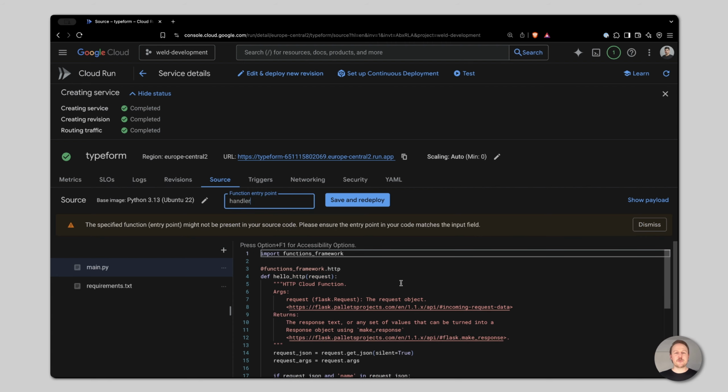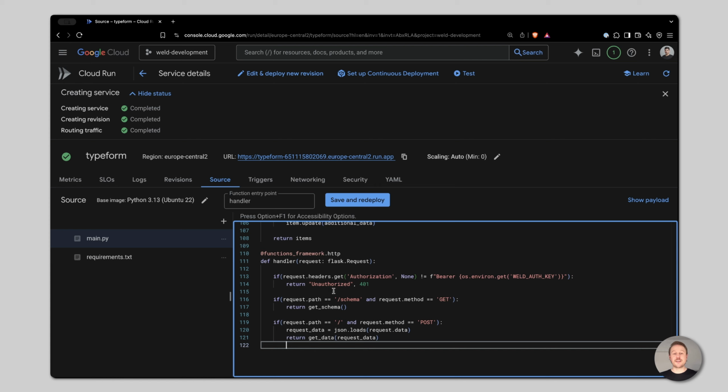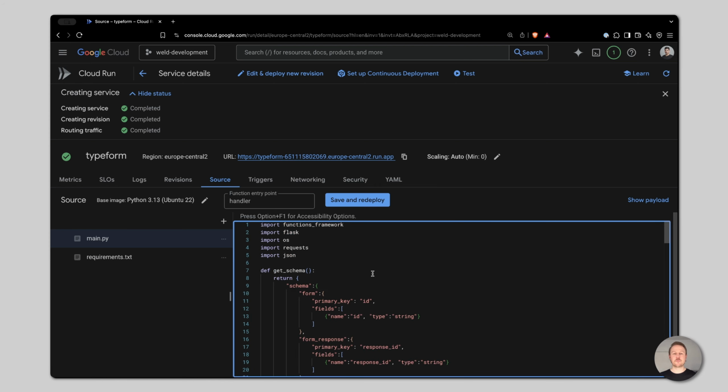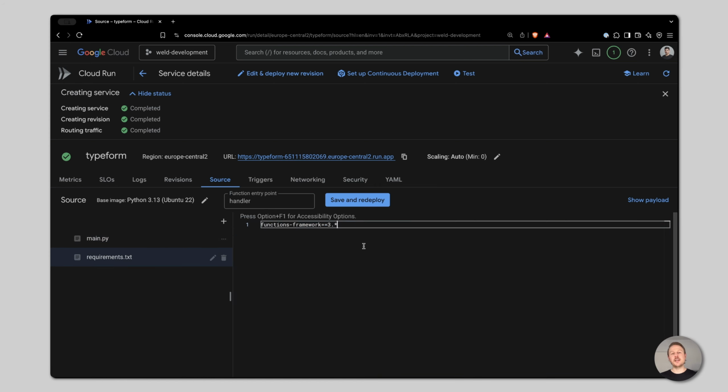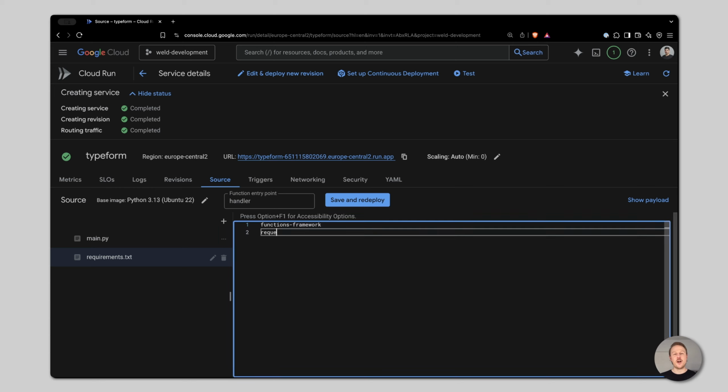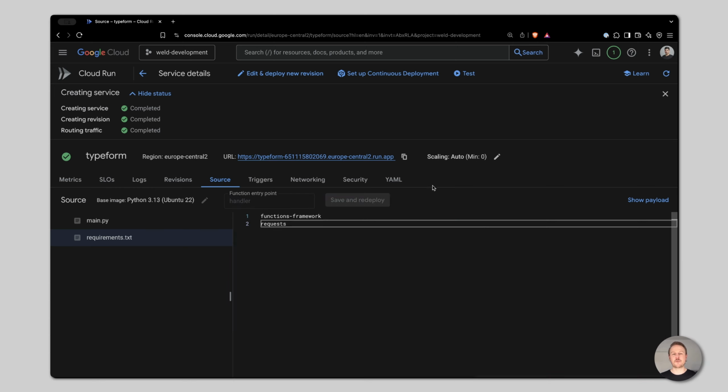We will set up the entry point and insert our code into this editor. In the requirements.txt file, we will need to add our dependencies, then save and deploy the function.